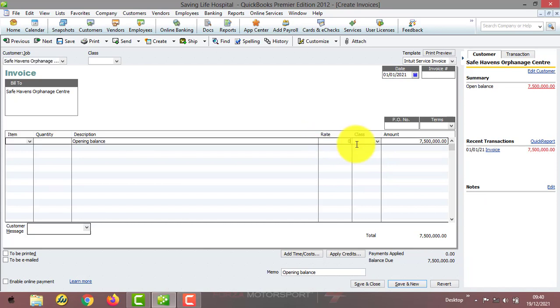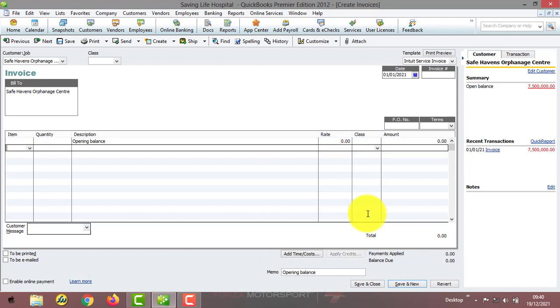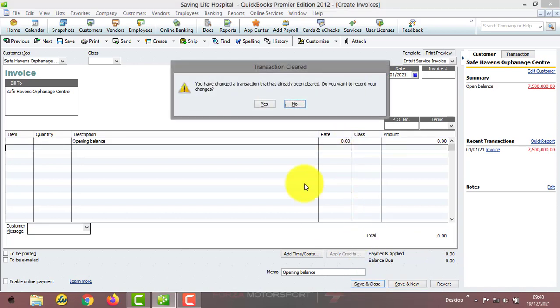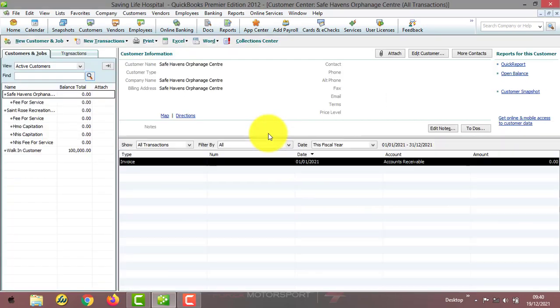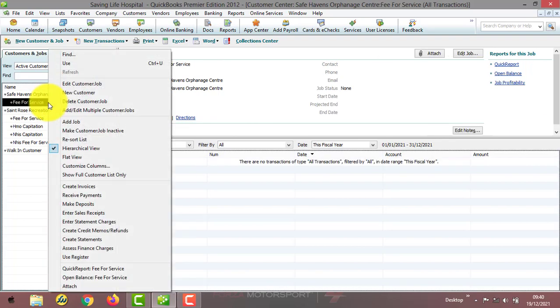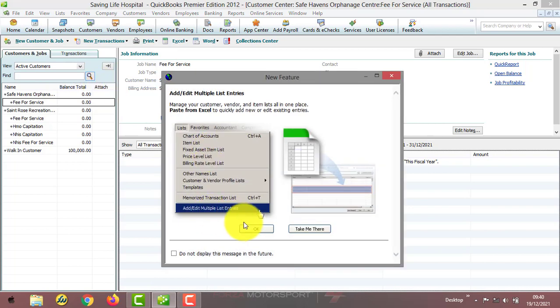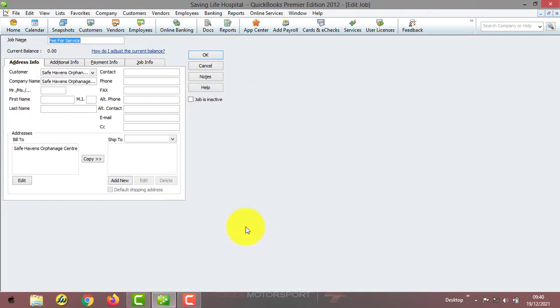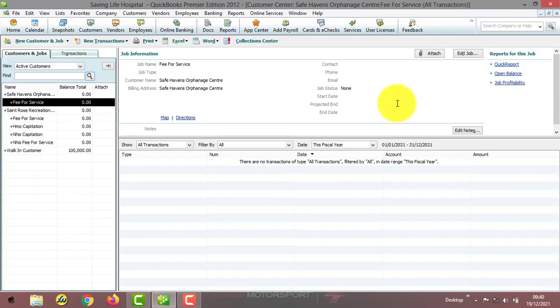You can make it 0. If it's okay, save and close. Yes, you have closed it to 0. So now we go back to fee for service, edit. Okay, so now you close this.